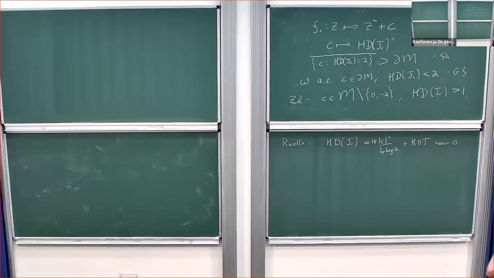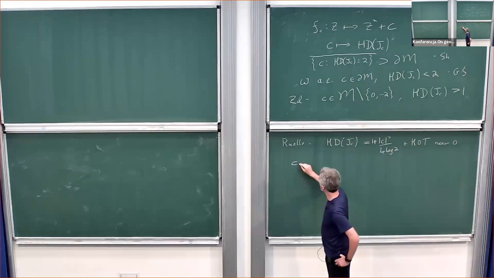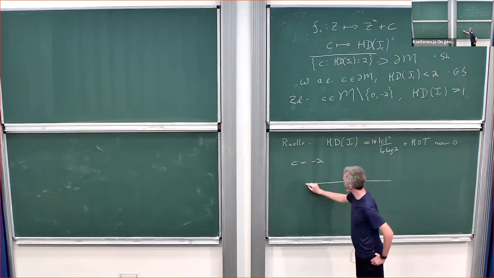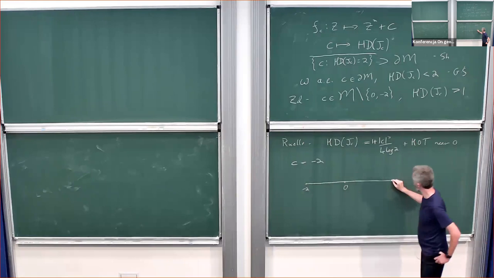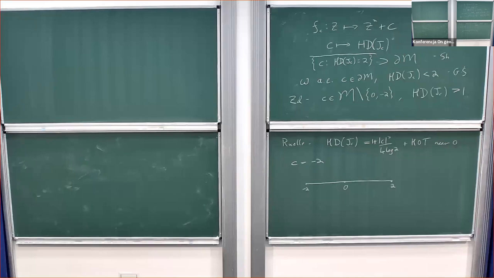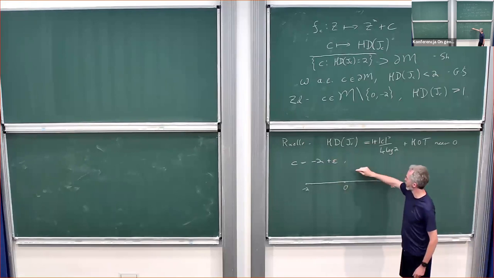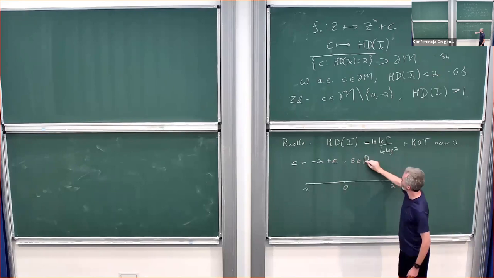It's natural to ask what happens for c near minus two. For c equal to minus two, the Julia set is a straight line: the critical value is minus two, the critical point is at zero, there's a fixed point at plus two, zero gets mapped to minus two, and minus two gets mapped to two. If we want some geometric complexity we should modify the parameter a little bit, and keeping things simple by considering real perturbations — to stay within the Mandelbrot set we should take epsilon greater than zero.